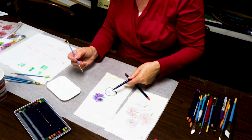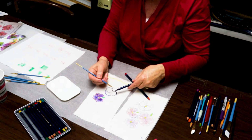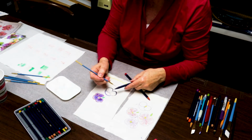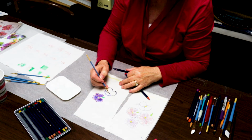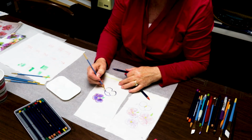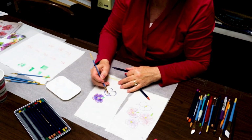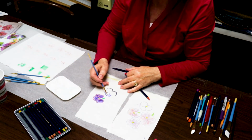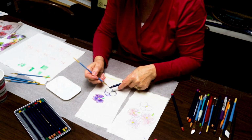And now I want to bring some of the purple down into this part of the petals. So I can get it wet. I can use a wet brush and slide down on the color, get color on my brush, and keep painting. If I think that's too intense, I can dilute it and get a softer wash here. Need a little more color.